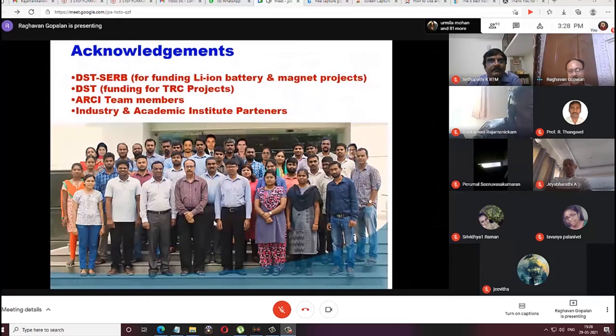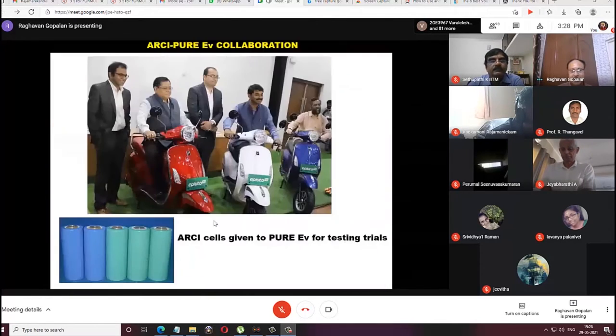I would like to acknowledge my team, some of my group, the Magnets group, and some people working with me on the functional materials team at IIT Research Park. I would like to acknowledge the funding also from various sources I got. So I would like to acknowledge those funding sources also. And these are our breakthroughs which are emerging in lithium ion batteries and magnets also.